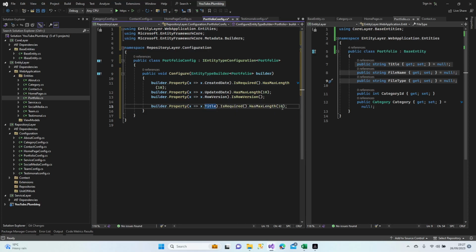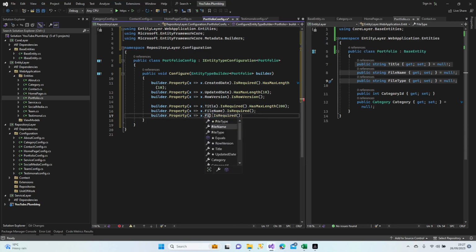Title is required and maximum length is 200. File name and file type, they are all required, but I'm going to use maximum length as a default. File name, file type.